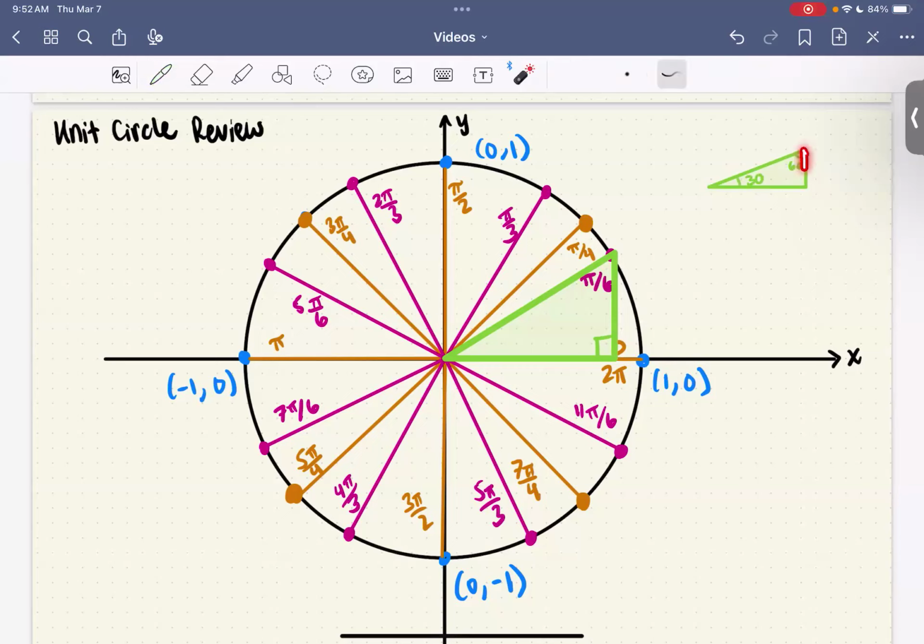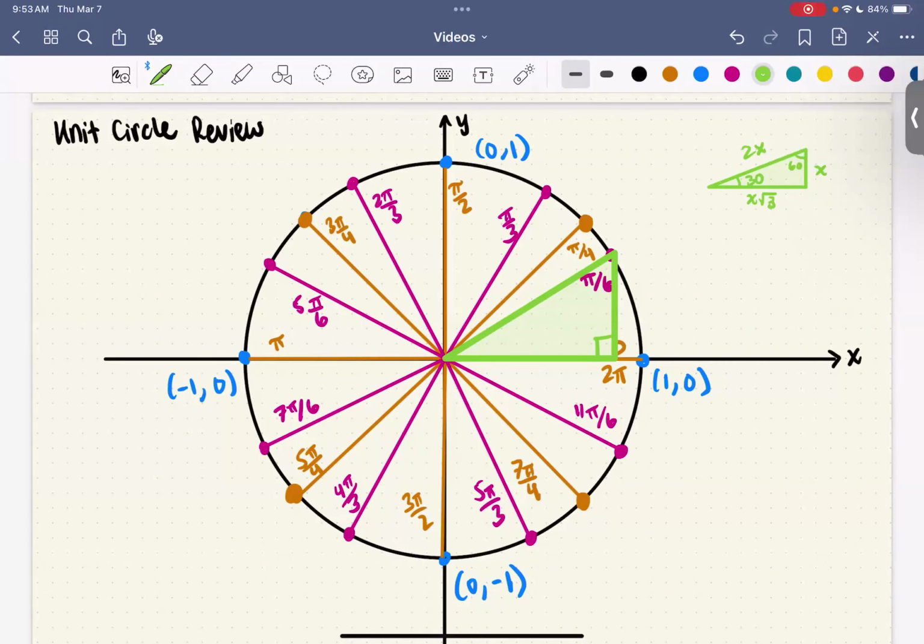So the shorter side is always opposite the shorter angle. The longer side is opposite the bigger angle. And this is opposite the 90-degree angle. That's the longest side. That's the hypotenuse. There's this relationship that if the short side has value x, then the longer side has a value of x times square root of 3, and the hypotenuse has the side length 2x.